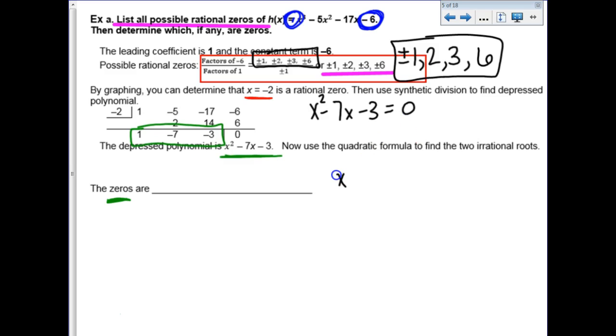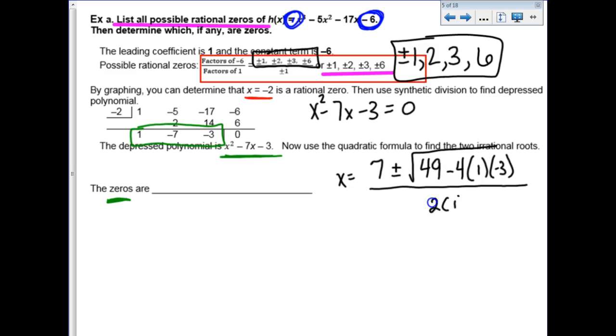So using the quadratic formula, the solutions would be the opposite of b, so positive 7, plus or minus the square root of b squared, so 49, minus 4 times 1 times -3, all of that over 2 times a. Now I already know this is going to come out gross. So I'm going to need you to calculate just the discriminant, and then we'll decide how we're going to reduce this in a minute. Remember all that hard work we did with the quadratic formula back in, like, a month ago? This is our moment, guys, right here. 49 minus 4 times 1 times -3.